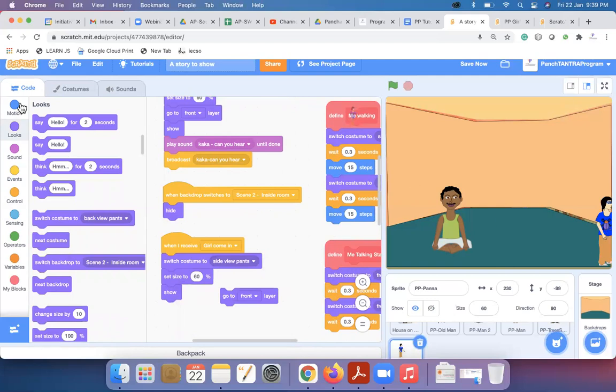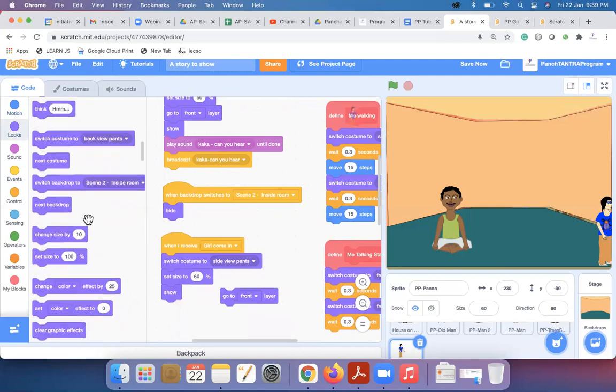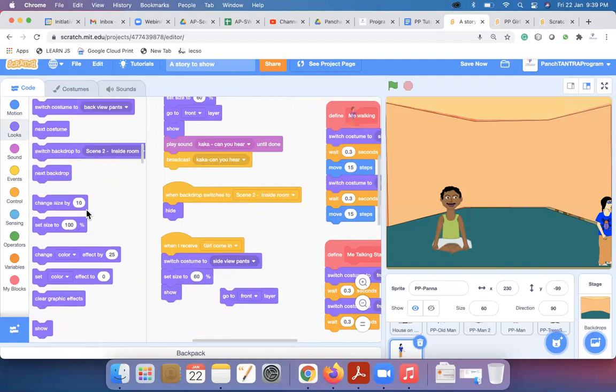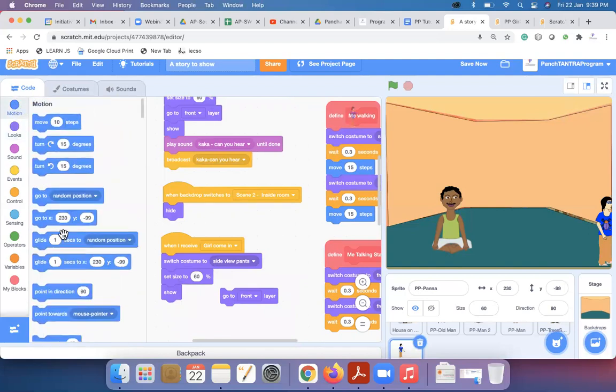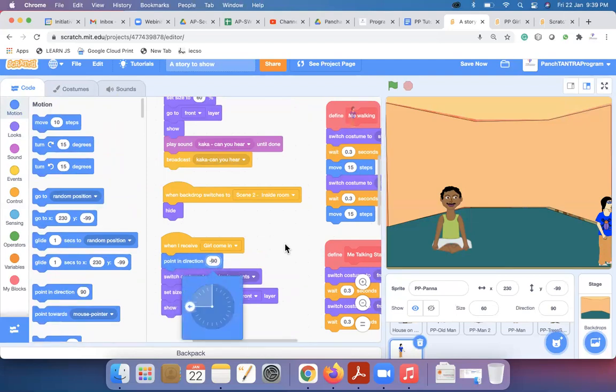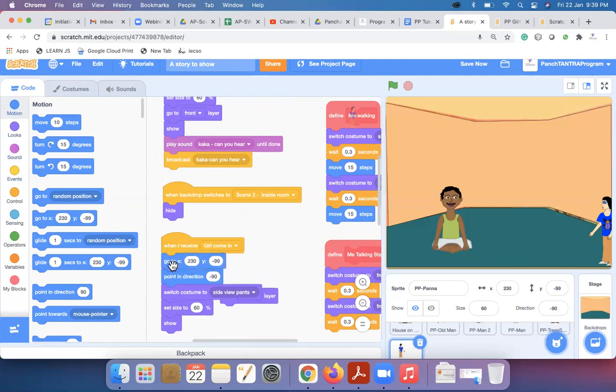So what I will do, I'll go to motion, and I will use point in direction -90. So she turns this side, yeah? Is that okay? And okay. I will put the motion, that is where she's supposed to be.